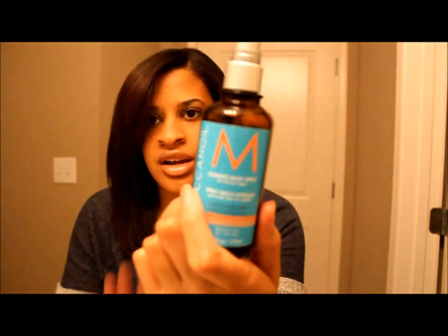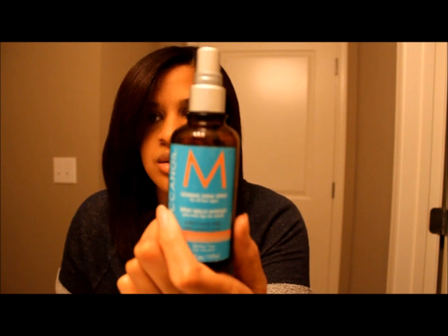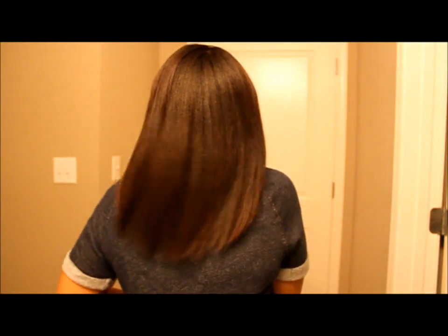What I use as the finishing touch is the Finish Glimmer Shine Spray by Moroccan Oil — you can find this on my website. I just spray it two times to give it a little shine and you can see the movement. If you have any more questions or you want any more videos, please feel free to inbox me and I'll put it up as soon as I can. Thank you, bye-bye.